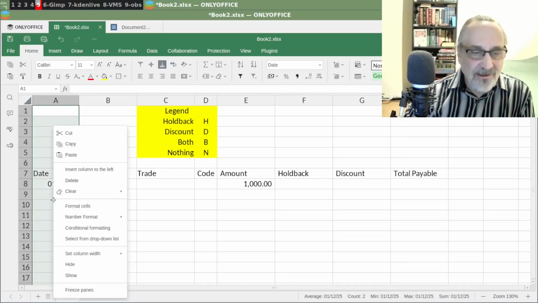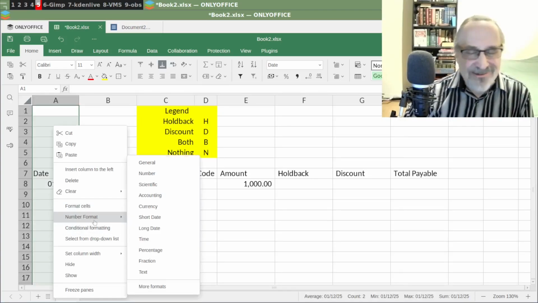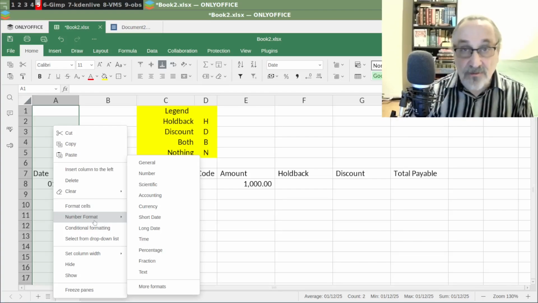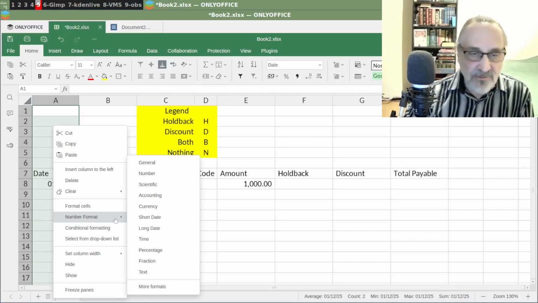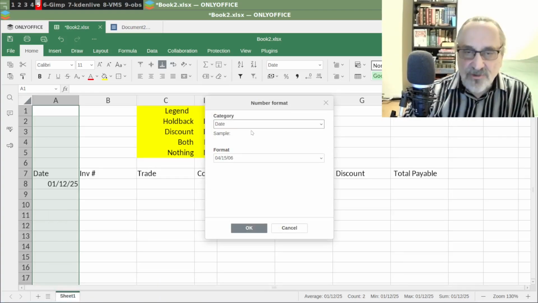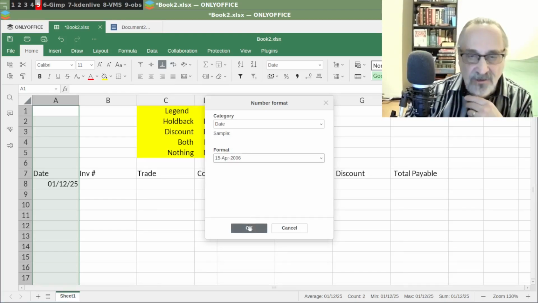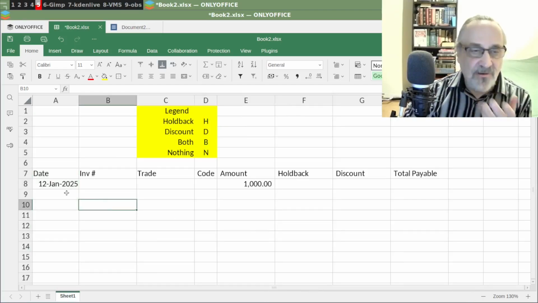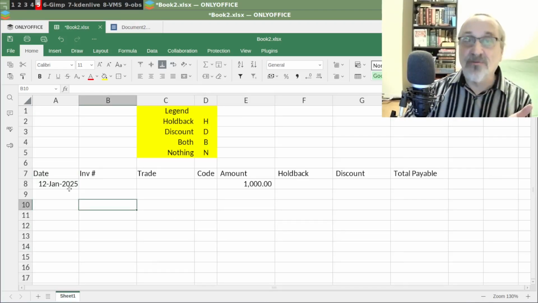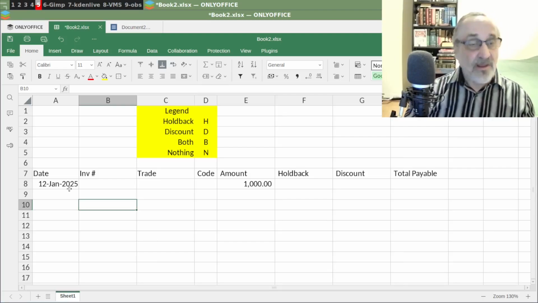I'm going to highlight this, click on this, right? Now, some of this works a little bit differently than Microsoft Office, but it's pretty much the same. And I'm going to go here, and I'm going to go to More Formats, and make sure this is on date. And I'm going to change the date format to, let's just scan down this menu. Here, I love this one. This is the one I always use. There. So we know it doesn't just say 25, it's 2025. And there's no confusion between month and day. It's January the 12th, 2025.